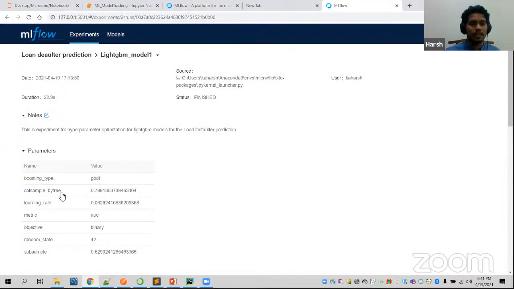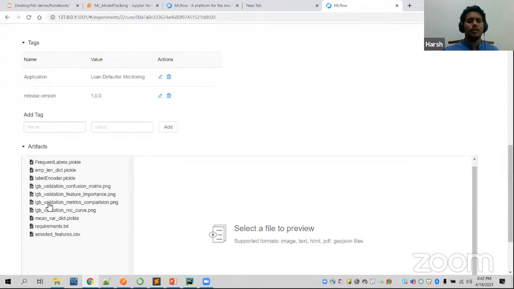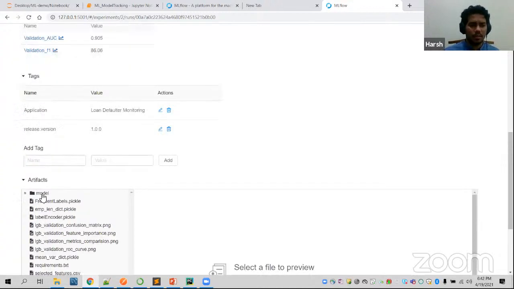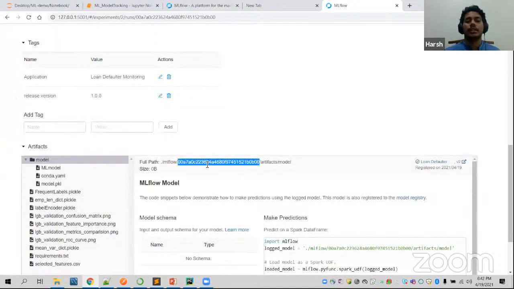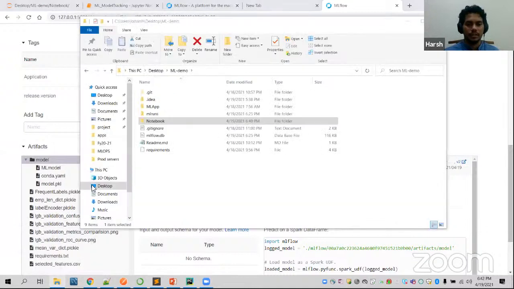Its particular parameters, its evaluation metrics, but I'm not interested in these things. I'm directly going to this particular model and opening this, identifying that okay, this particular model is present in this particular unique ID. So each time whenever an iteration happens, it will create a unique ID, and under that it will create a package of it. I'm just showing you in the local repository. Let's say we are considering it's a local repository where this data is kept.